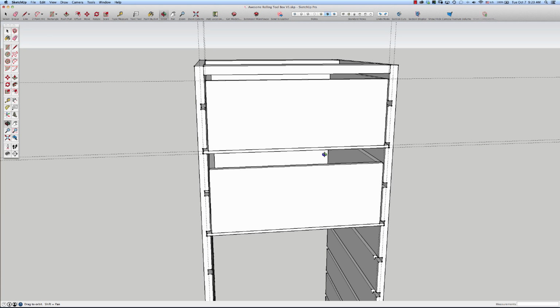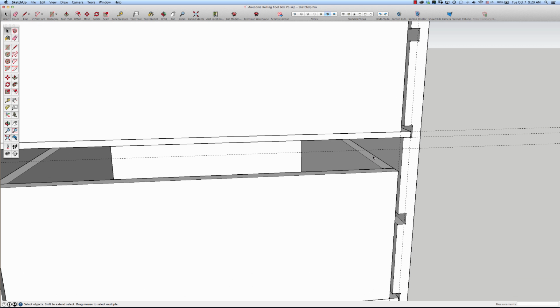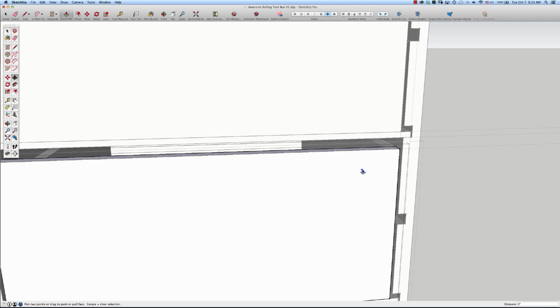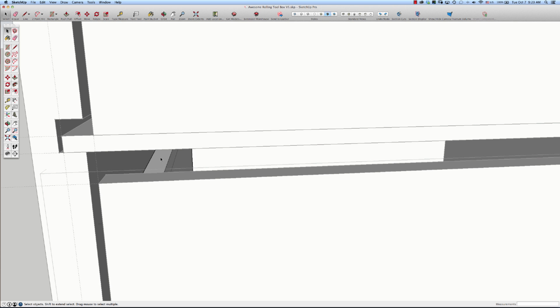So hit the tape measure tool, just click on the bottom here, come down 0.5, enter, and then I want to raise all of these up to that. So I'll get into the group here, click up, push pull, pull up to this line. Same thing, get into this group. Hit the P key, just double click, it'll take it right to the same spot. I can see this one in there. Click on it, push pull, double click.